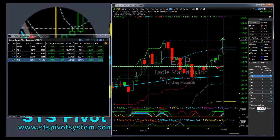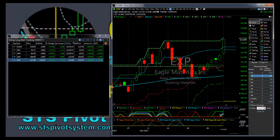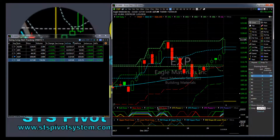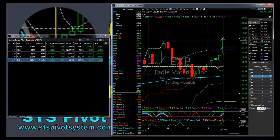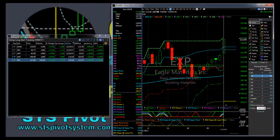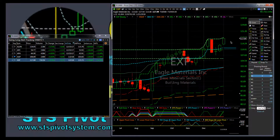This is a different scan system. The ones I put on the swing trade list is when they break into what I call my bull zone. This is my long zone with the green dotted lines. I don't put that out on swing trade list. And this is the long zone getting stronger. And then today it broke into the bull zone. And weekly wise, you're up at the highs as well, so keep that in mind.